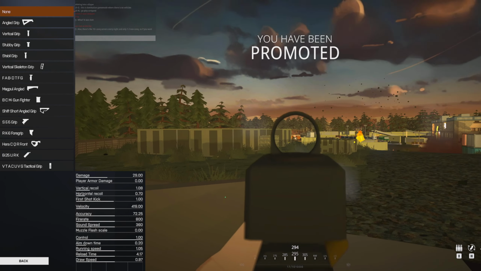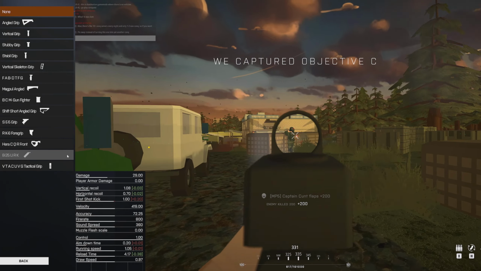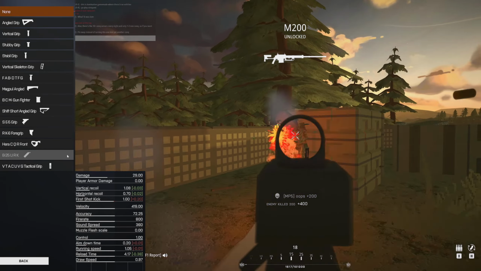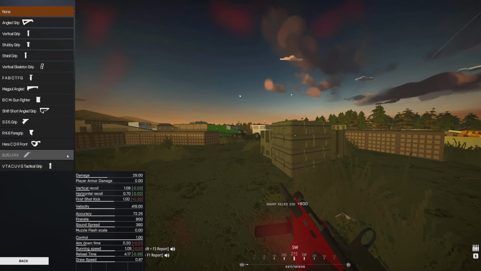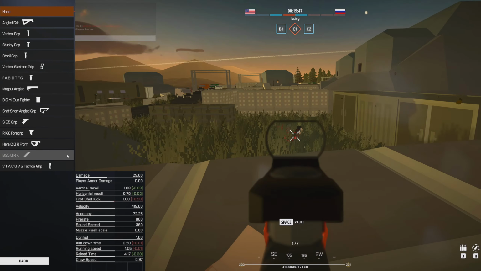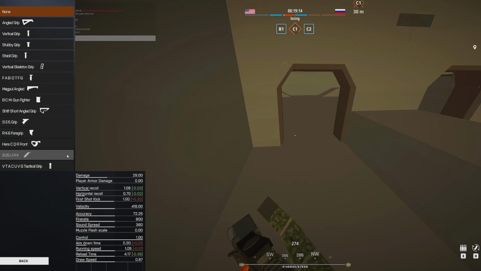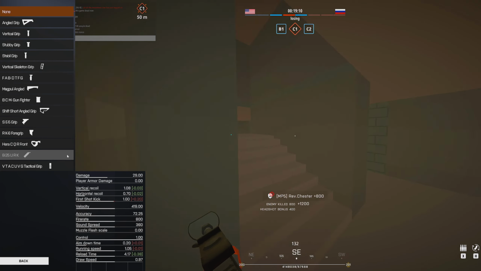For the underbarrel, we are using the old goat, which is the B25 ERK. This thing is decreasing your vertical and horizontal recoil and also giving you a quicker reload time by cutting 0.38 off of that. So pretty good. You're getting better recoil control and better reload time. The only negative is your aim down sight and running speed is reduced slightly, but seeing that it is an SMG, you are already running faster than most other guns.